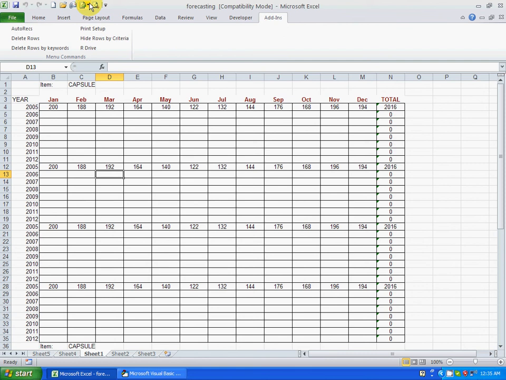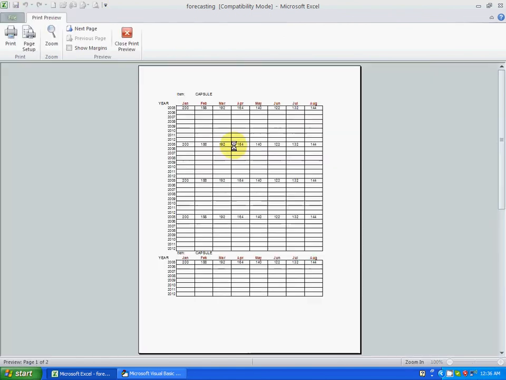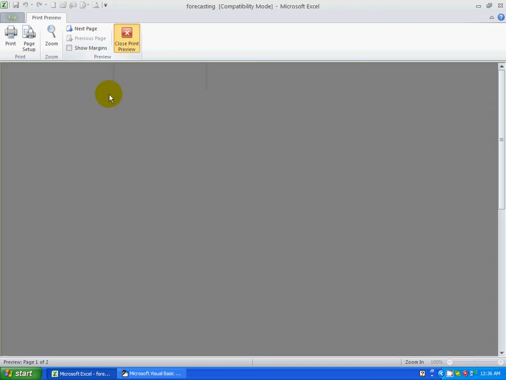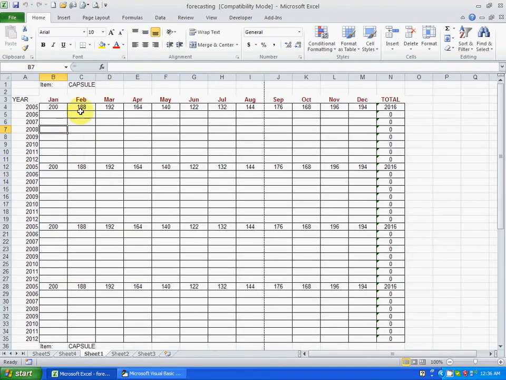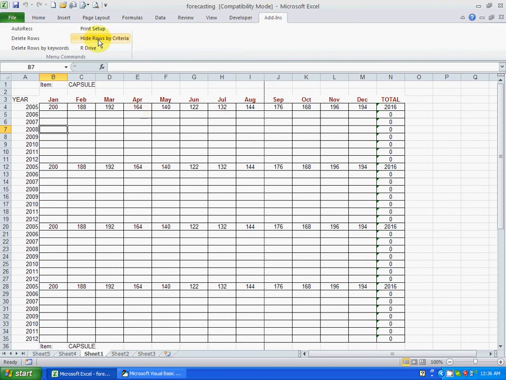Now look at this. If we want to print this, it is in a vertical alignment and there is no path of the file nor any page number shown here. To do that, it would again take some manual work. So in one click we can do it from here. If you just select any current cell and click print setup, it will do the task for you.